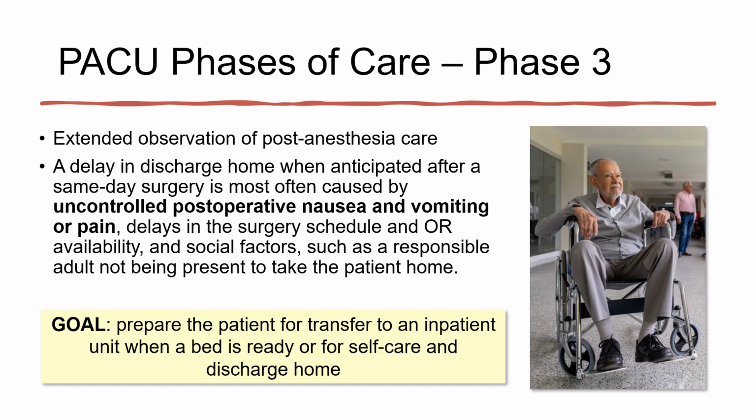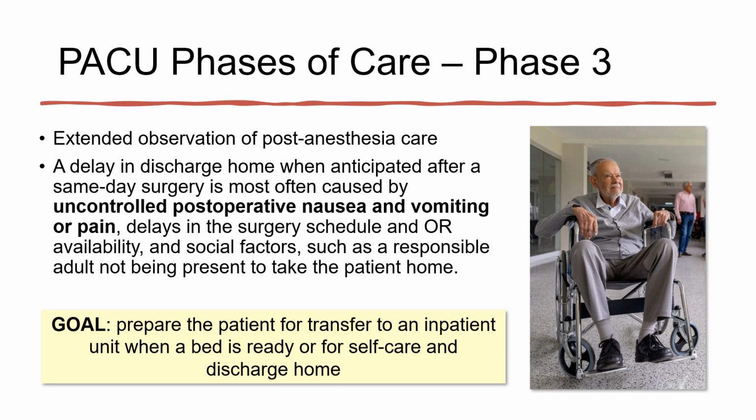The next phase will be the final phase, phase 3. Not everybody reaches phase 3, because phase 3 happens when the patient has technically met the other criteria, but maybe there is no bed available for the patient to be admitted to. So the patient's pretty much stable, everything has been reached, but they can't leave because there's no bed available. So they're just kind of waiting, or maybe their ride isn't there. So it's just kind of a what-if phase.